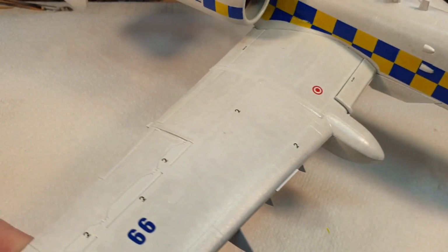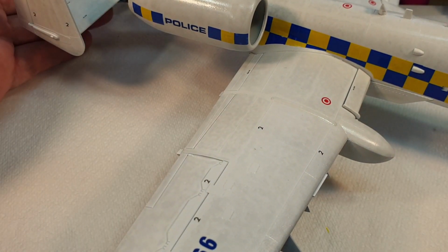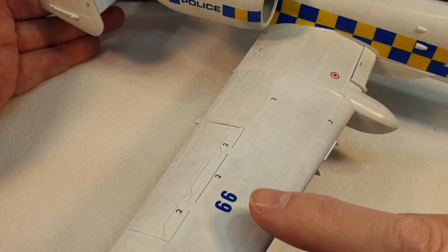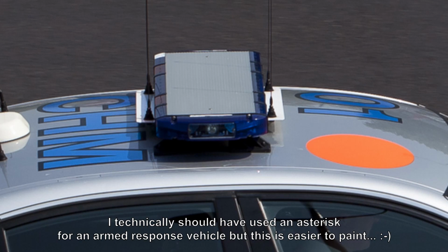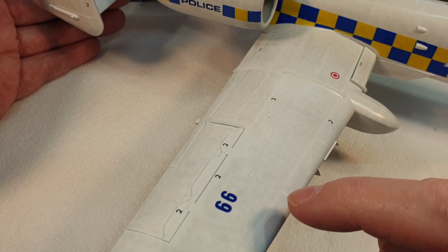Now what I'm going to do next, before I give this another coat of varnish, is try to get this under the camera. Where the numbers are on the wings, the roof markings on the Met cars have an orange dot. I can't remember if it's before or after the number now. I'll have to look at the picture. But they have an orange dot. So what I'm going to do is mask that off and paint an orange dot by the numbers on the top and bottom of the wings.